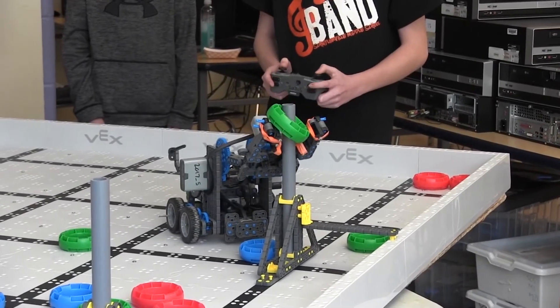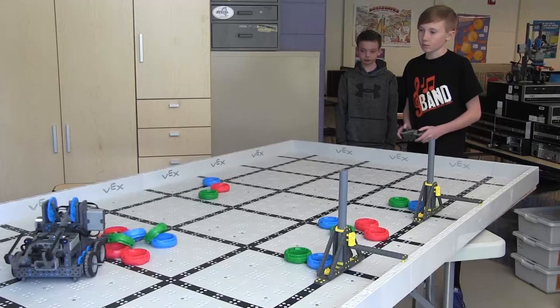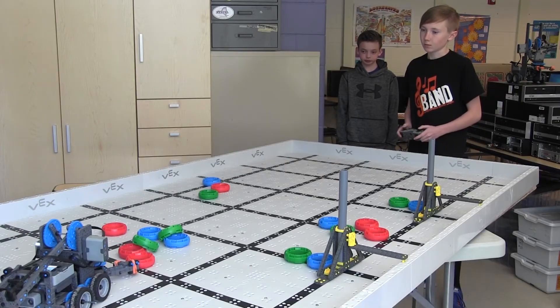Students say Robotics Club has taught them a lot. Usually teachers help with programming and building, but here they let all the kids do it — just explaining how to do it. I like it because you can make some good friends, you get to work with computers, and when you work with computers, they do exactly what you say. It's a really fun club.